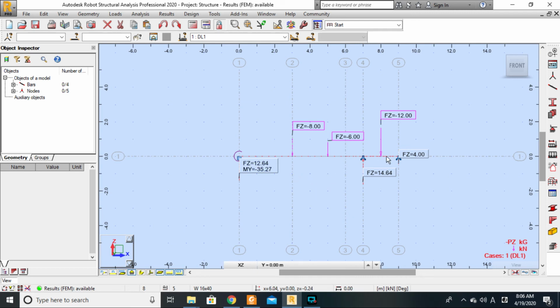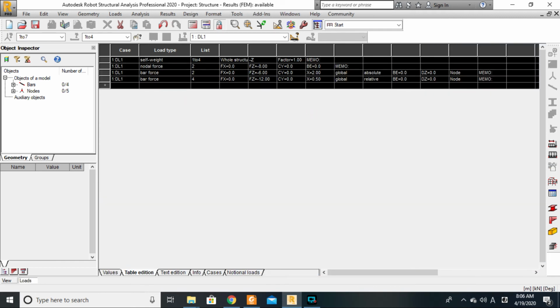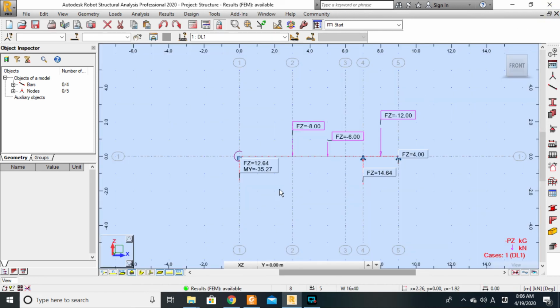And the reason is because we calculated this beam considering the self weight of the beam that was given to us by the cross section. So to correct that, we have to come to load here, and go to load table. So I just want to take advantage of this to show a particular concept. Before I do this, let me just show you something. Are you seeing this green here? This indicates that the results that you have now for reactions are actual. They are correct for the structure that you are having.